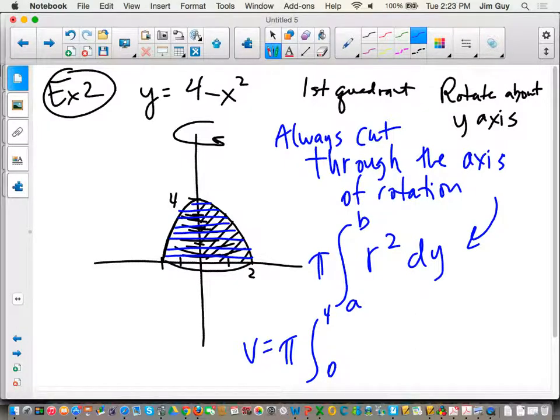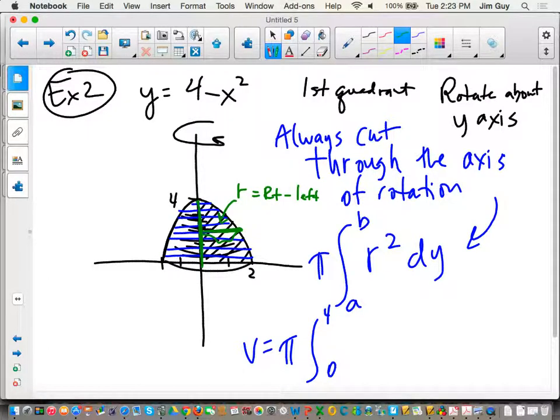R, the radius. I'll go back to my drawing. Please make a drawing. It's so important. Don't try to do these in your head. There's the center, that green line. I go out to my original shape. That's my radius right there. This time we're going to do right minus left. Because to find out how long this is, you take the bigger value, the right side minus the left side. So it would be this equation, that's on the right side, and the left side is 0.